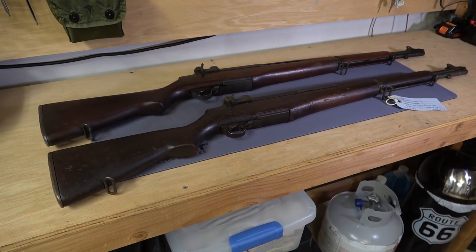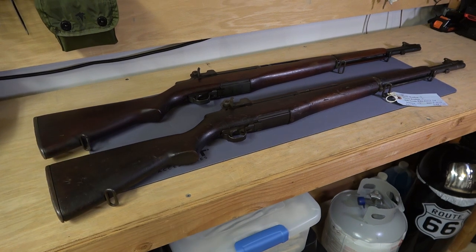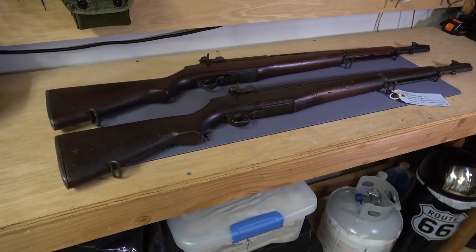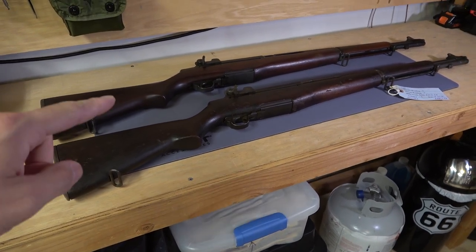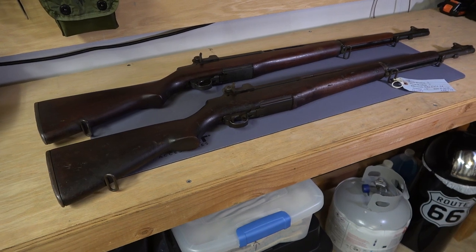There they are — those are my two Garands. This one is the one I got from the CMP. This one I bought from a gentleman at a gun show. He was retired military and I think he was the second owner — he had bought it from the original owner who ordered it from the CMP back in 1991. I couldn't get the full backstory from him because he was an older gentleman.